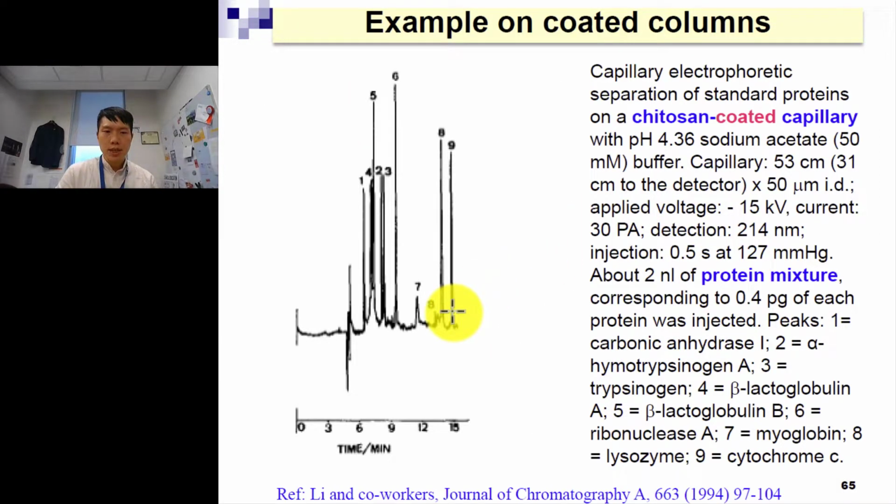Here, this is the electrophoregram by Professor Lee and his team, my seniors, about how we use the chitosan coated capillary in the acidic medium here. So in this case it is not very prone to variations in acidic medium, and of course we can separate the protein mixture.